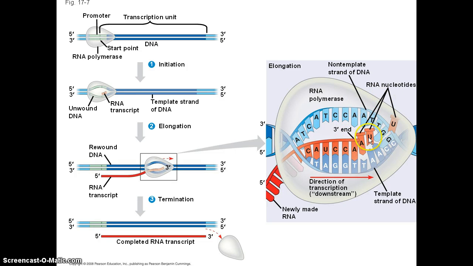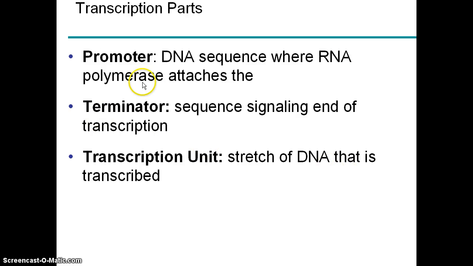This does a nice job of illustrating how you're adding the nucleotides AUCG. Oh, one other thing, upstream and downstream. The production of the mRNA is directional. Obviously, we go from a 5' to a 3' end. The work that has already been done, or prior to the transcription, is referred to as upstream. The segments of DNA after this point of transcription are referred to as downstream. So when we talk about upstream, downstream, we're talking about before the point of transcription, or after the point of transcription.